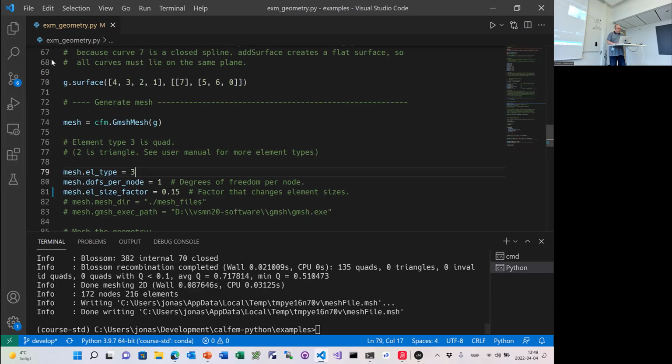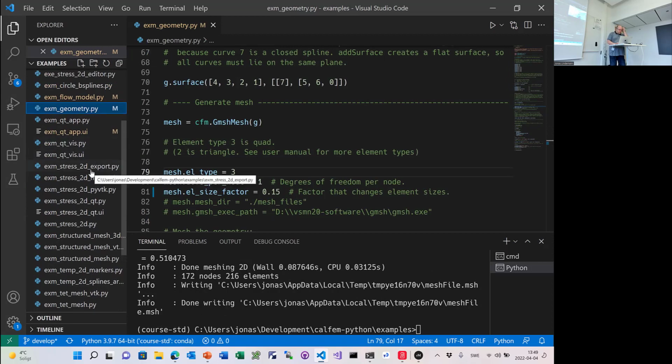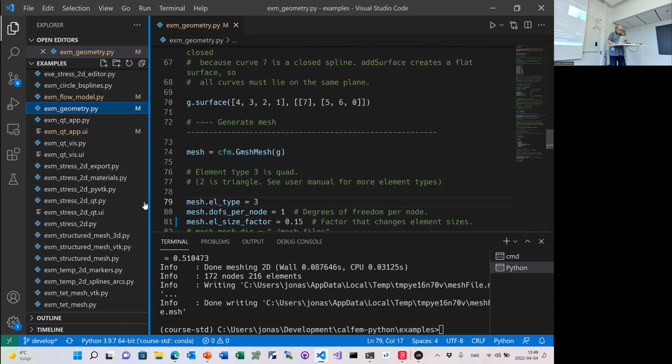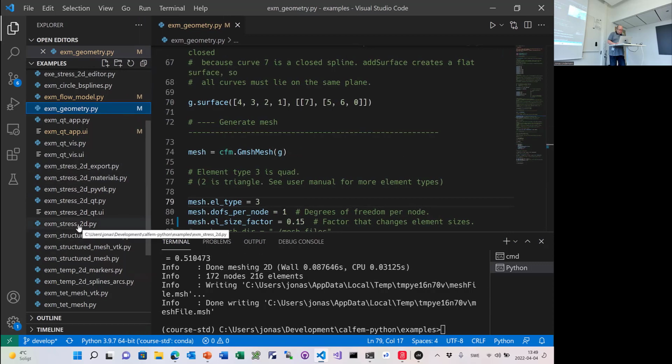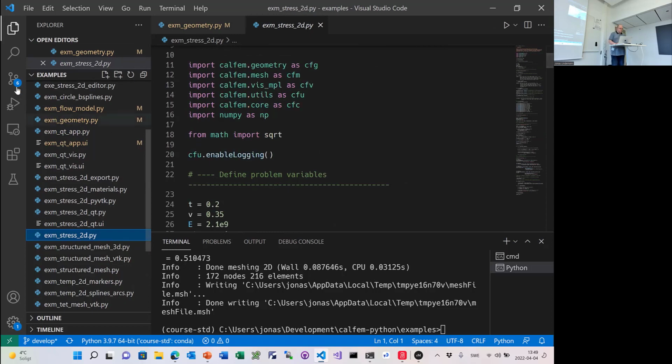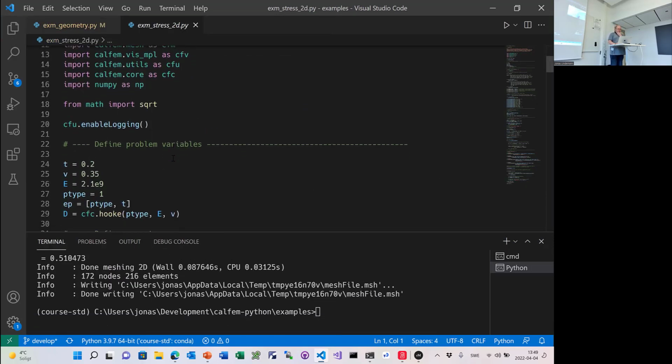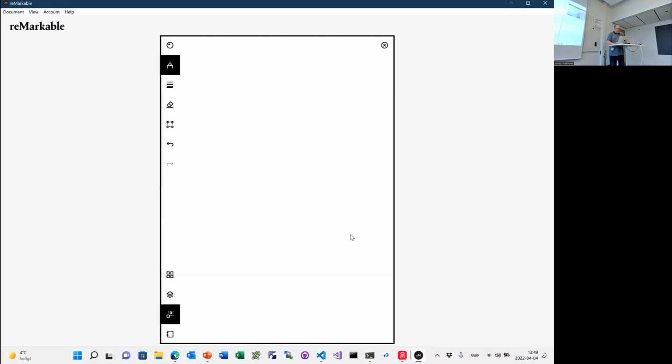Then we take, let's see. So in this example here, I'm just going to see if I can draw this for you. So this is an example here.